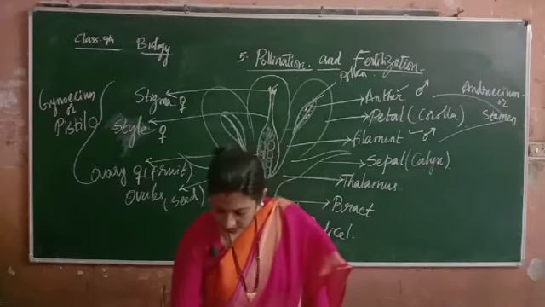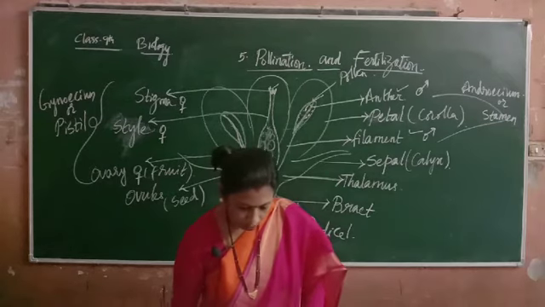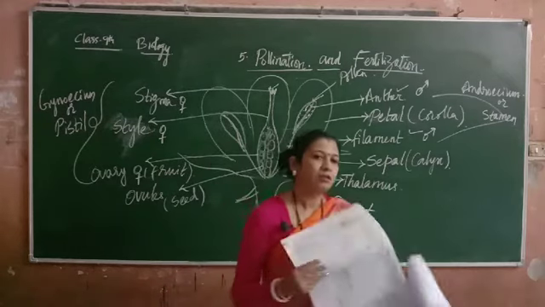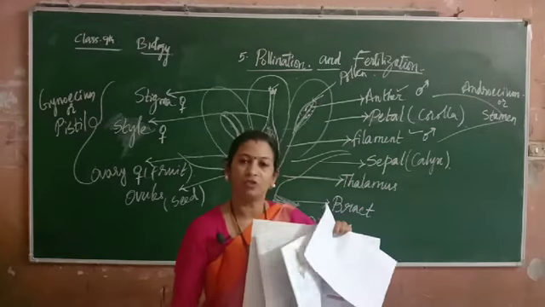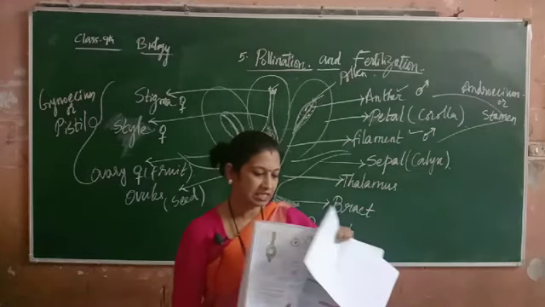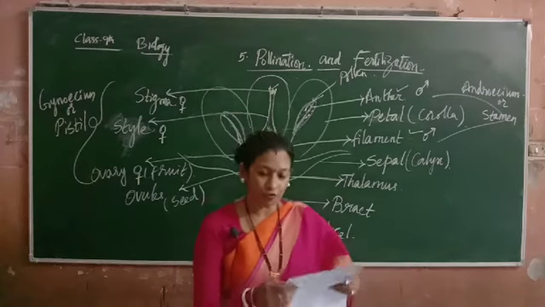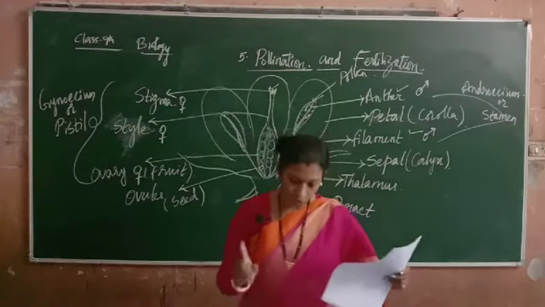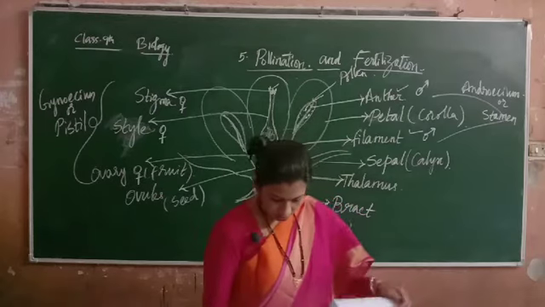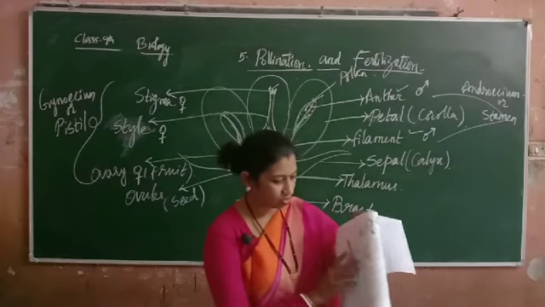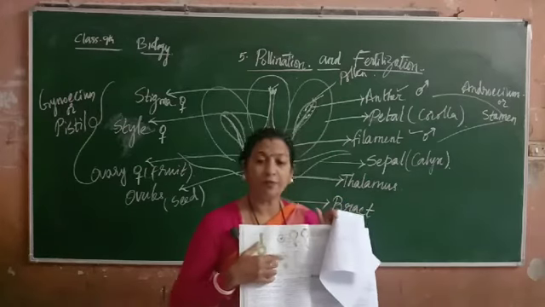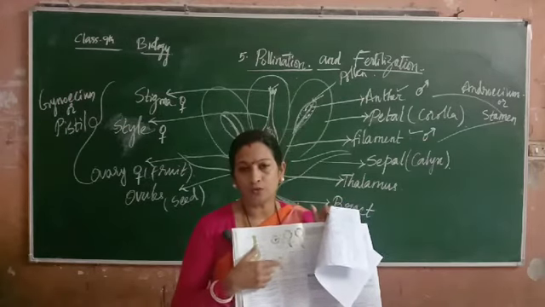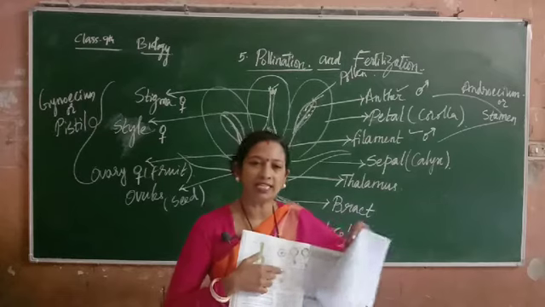Now the structure of the female gamete or the ovule. This is the structure of the female gamete or the ovule, whose diagram you have to learn by heart. It can come in the test. Now each ovule has one or two protective layers. This is the structure of the mature ovule, in which there are two layers which are called integuments.